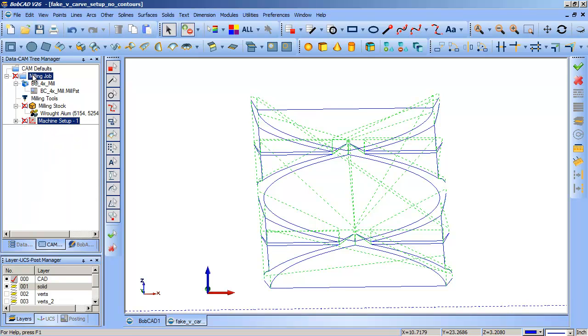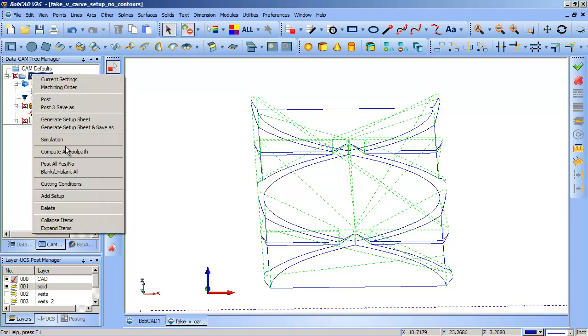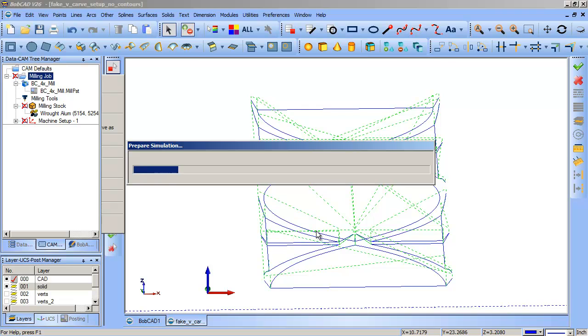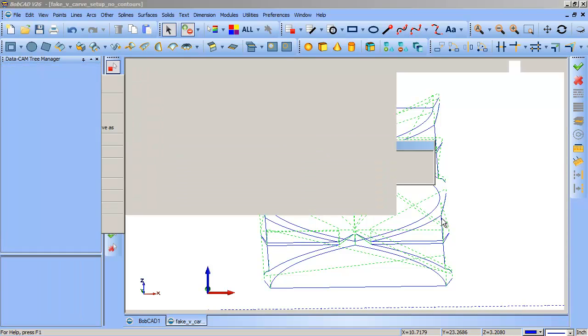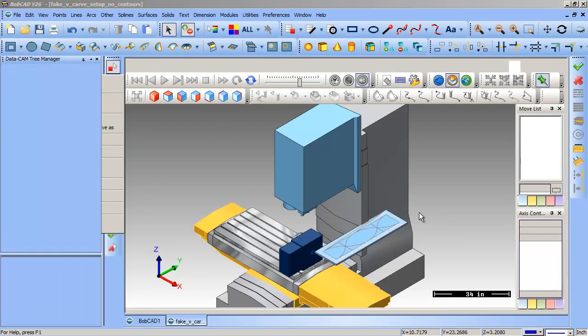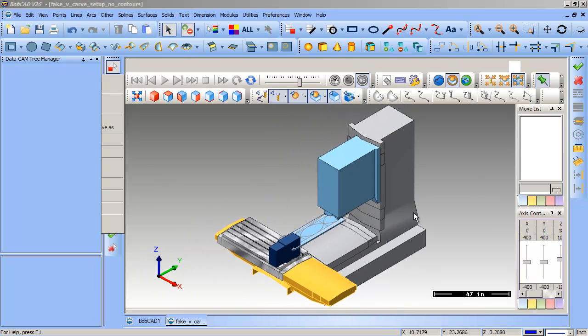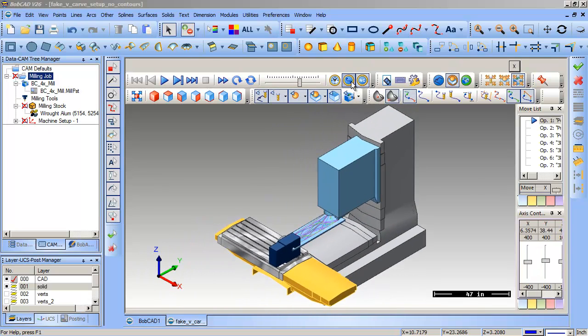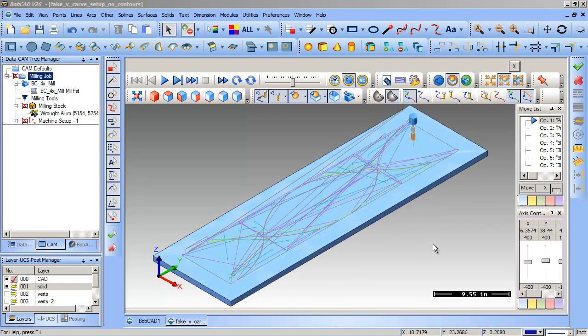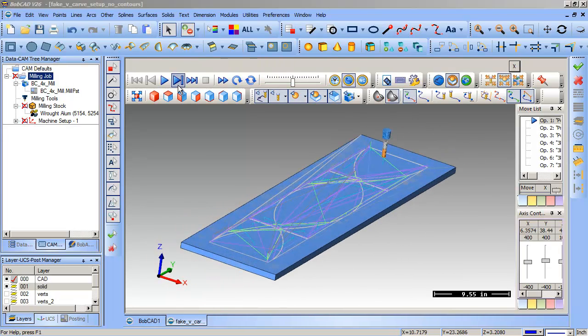You have to pick tooling that's going to fit into those corners, though, because the vCarve software knows how to do little pocketing in those corners and do the rest roughing. It's all just included, and I just chose some default tools.